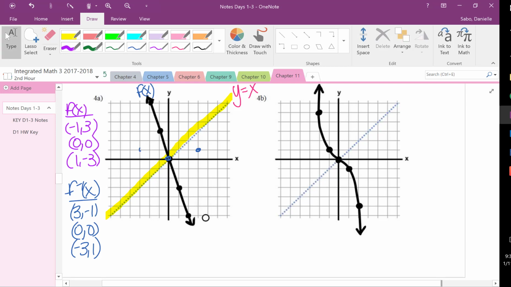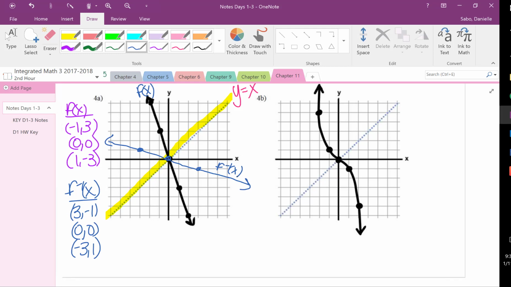Oop. I messed that up. Okay. And I like to make sure that I label it just so that I remember that that's the inverse. Okay, that's simple. That's all you have to do. And kind of what we talked about earlier validates what we said. If I grab the arrow and I were to flip it over that line y equals x, it makes sense. Always check your answers. Just being able to understand math really could be a huge benefit for you when you're on something like the SAT where you'd be able to recognize that.